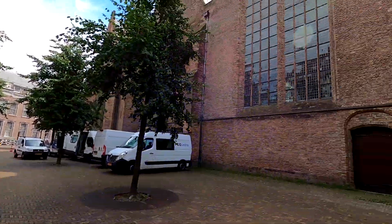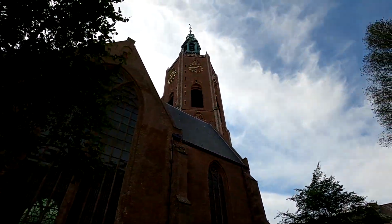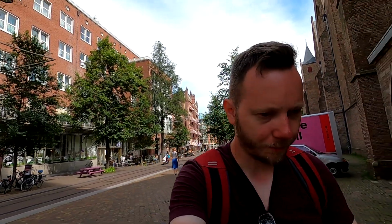So noisy when they start working on the road. But yeah, so this is actually the church from the outside. That's the tower I wanted to climb. It was a rather short visit, of course, to this city. I'm not gonna show you guys all the embassies. Of course, I will still show you the beach because, you know, I like it a lot there.